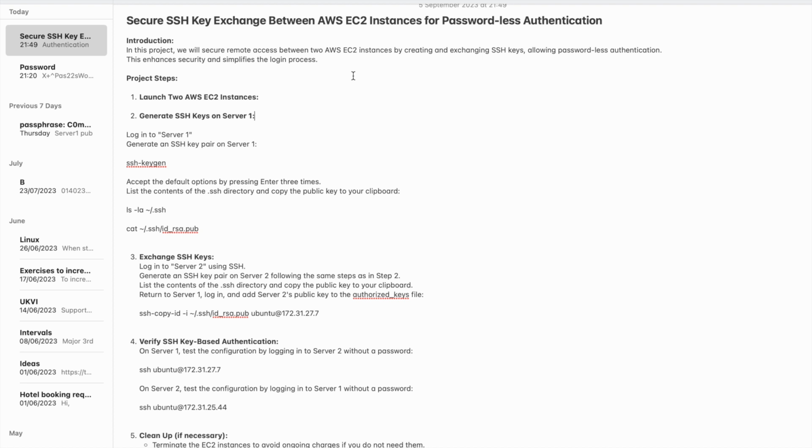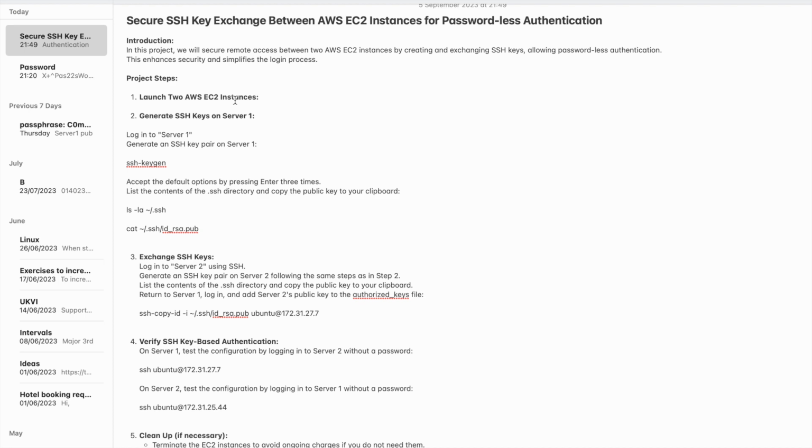And we know the reason for this is to enhance security and to simplify the login process instead of using passwords and username.